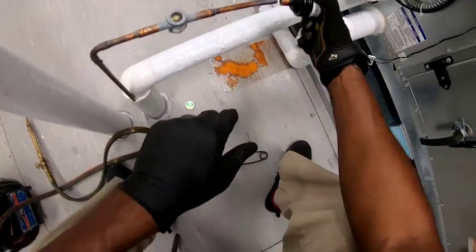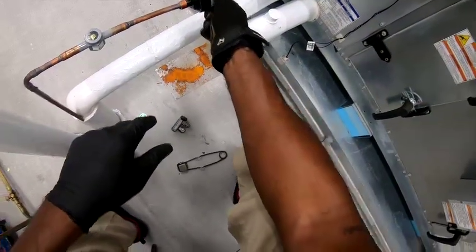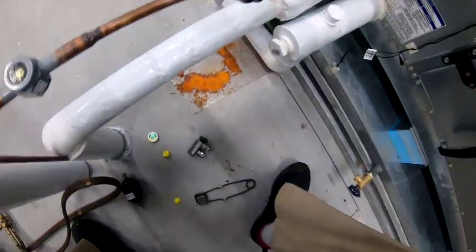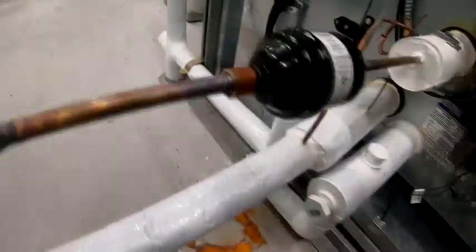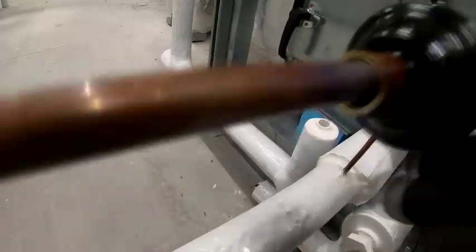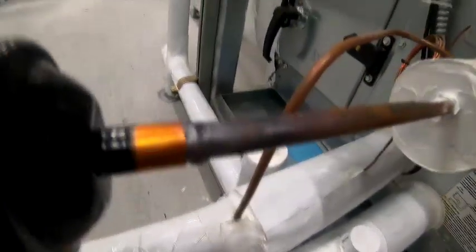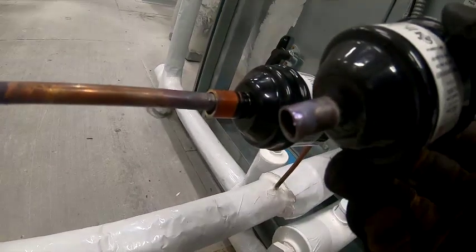I should have checked it before I went on and just checked. I can't still sweat that in. Beat it up right there, but look at that there. See, this one got 3/8 on both, man.